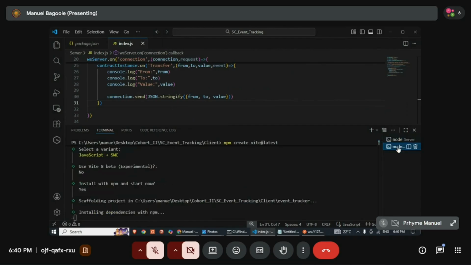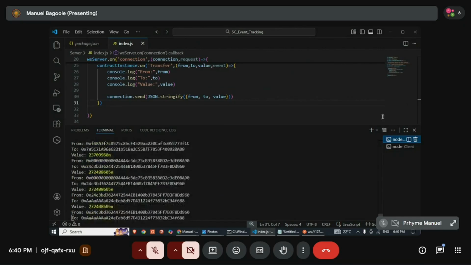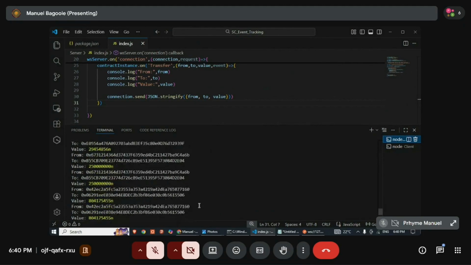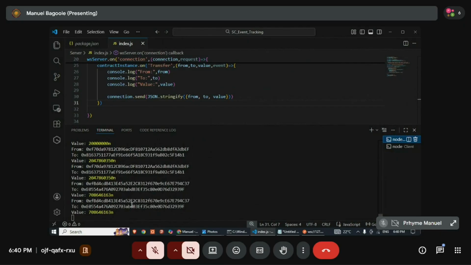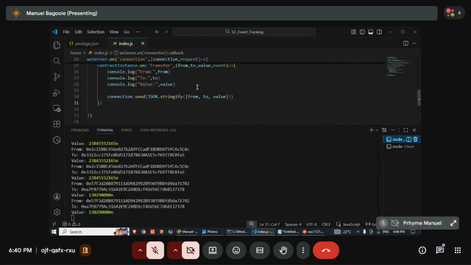So I have 2 servers that will run in this console, the backend server and then the client server. But the events are continuously flowing up to this point. I could actually track some of them. I might even display the transaction hash if I want.